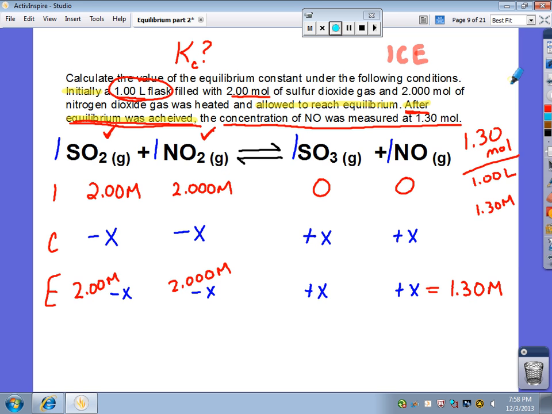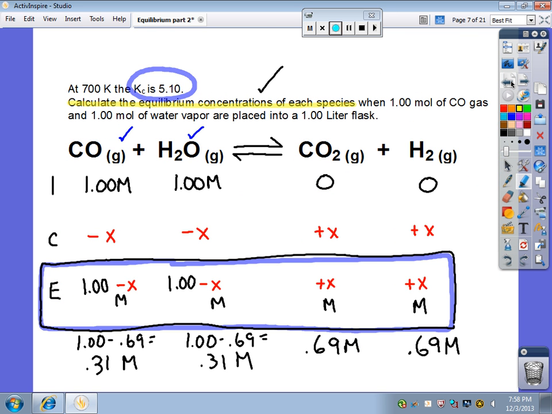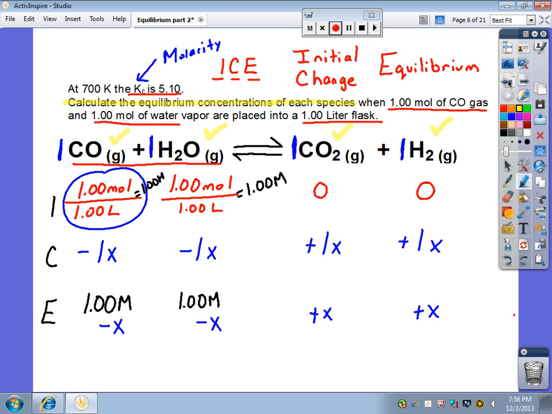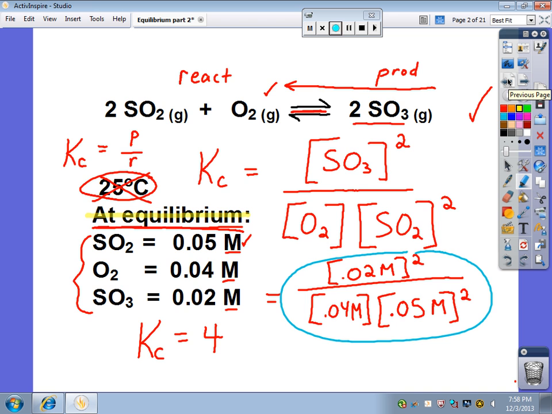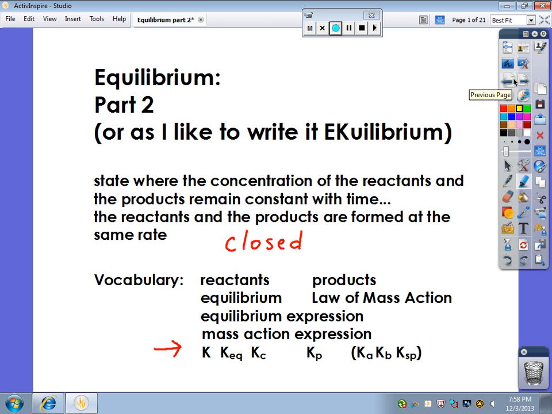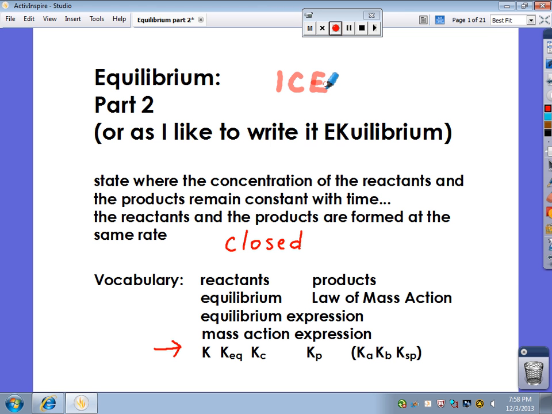And that's different than the problems we were doing the other day, or the problems we did earlier in this, right? Look at this one. Calculate the equilibrium concentration of each species. You don't know it. That's when you use ICE. Versus these, right here, what's it say? At equilibrium. What else does this say? At equilibrium. So when things are at equilibrium, you solve them normally, regular, Chem 1. And when things are not at equilibrium, and you need to find information about them, you use ICE.